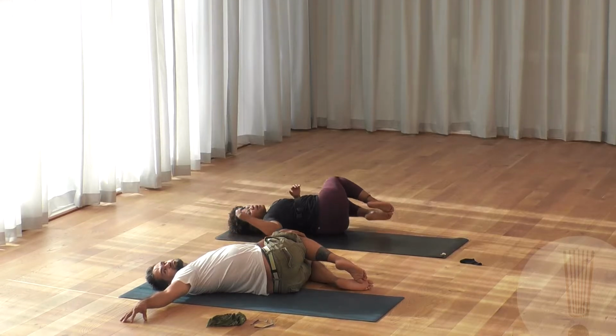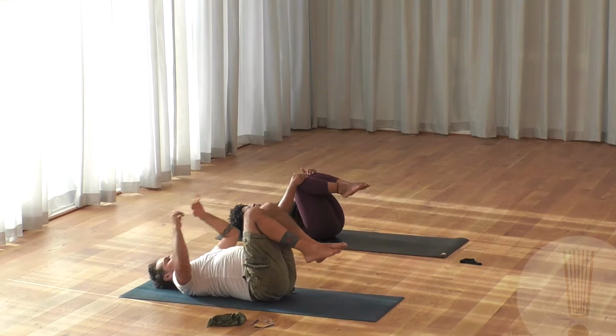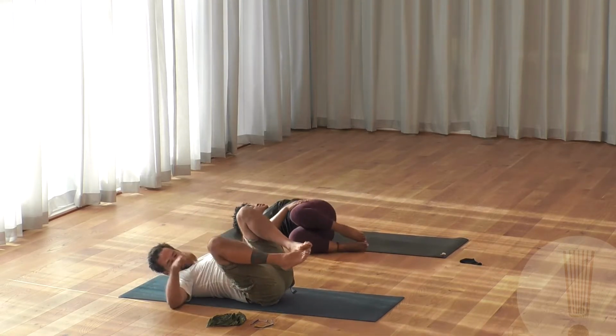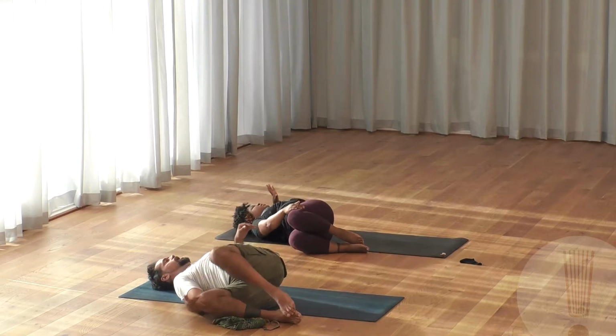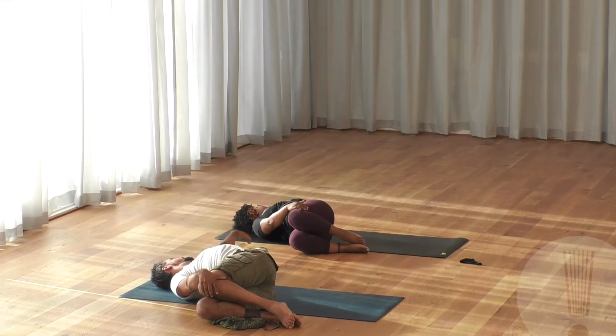When you're ready, pass it back to center, knees draw in close, close, close, breath in. And drop both knees over to the right on your next exhale. Cactus in that left arm. Gaze at those left fingertips if that feels okay on the neck. A few breaths here.